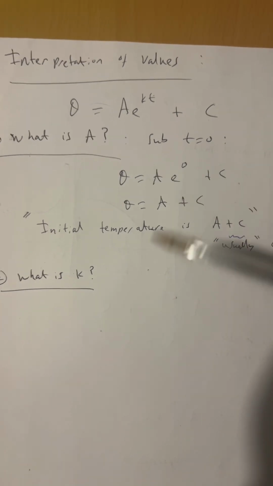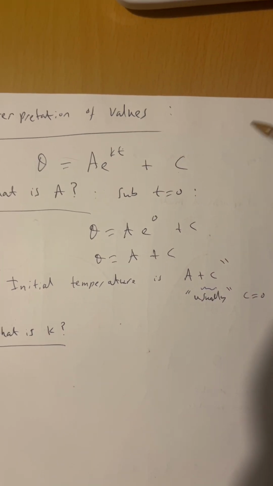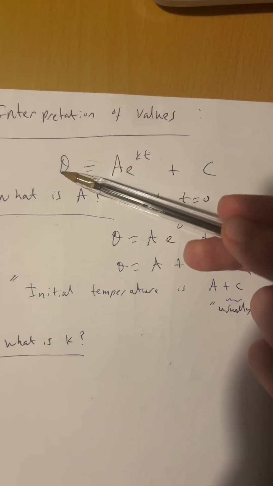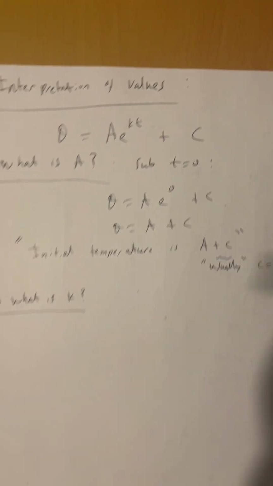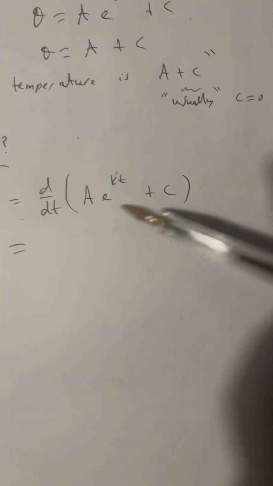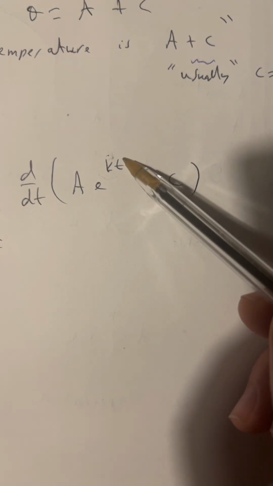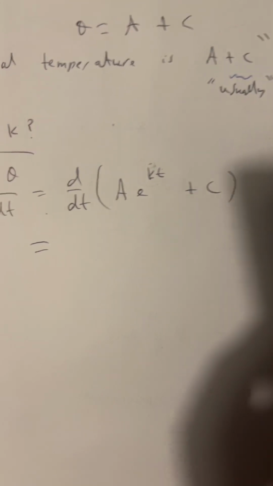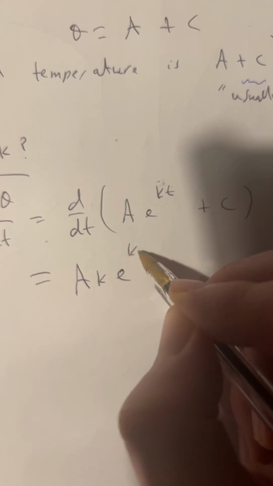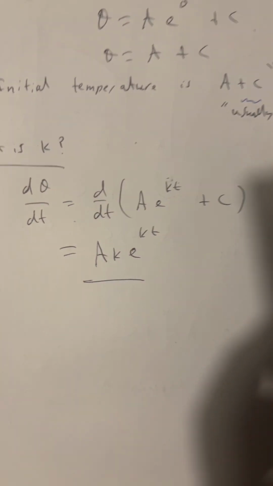To think about this, what we can do is differentiate this curve with respect to T, and that's going to give us the rate of temperature change. When you differentiate a variable with respect to T, that gives you the rate of change. So when we differentiate this function, remember how to differentiate exponentials. All we have to do is differentiate the power with respect to T. So we get K, and then we bring the K to the front. So we end up with AK and then e to the power of KT. When you differentiate a constant, it just becomes 0. So that is your rate of change.